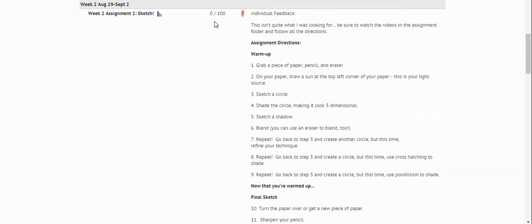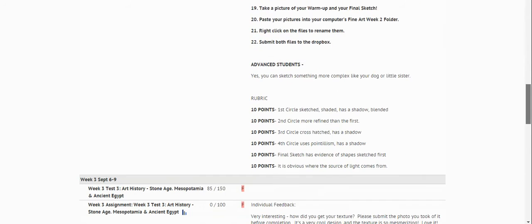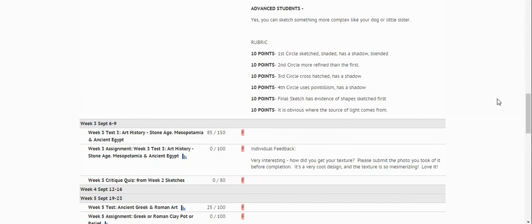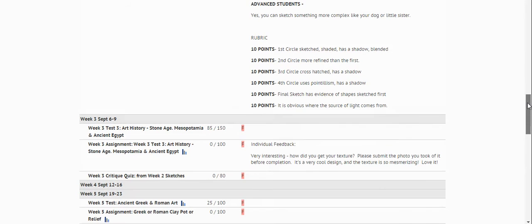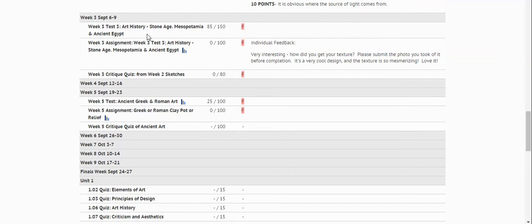For example, the week 2 assignment, if you did not do what you were supposed to do on that sketch assignment, it's because you probably did not follow the step-by-step instructions that were in the assignment instructions and the rubric there. So make sure that you're paying attention to how points are scored, okay? Week 3 test, low score, I'd retake it. And take your test so that you have your test open at the same time that you watch the videos. It's not cheating. It's called being resourceful and finding the answers. So you can easily get an A on all of your tests if you're doing that.